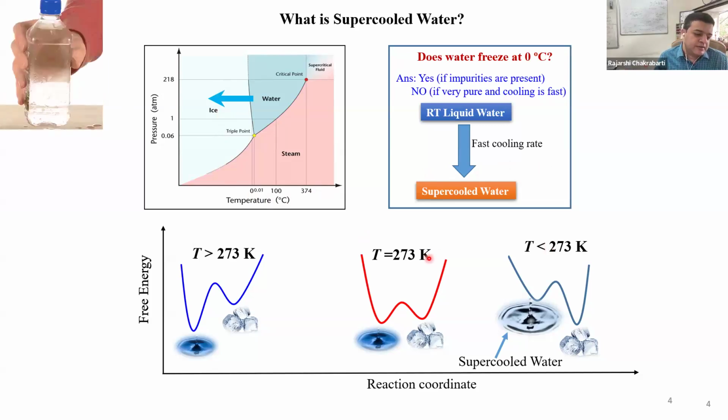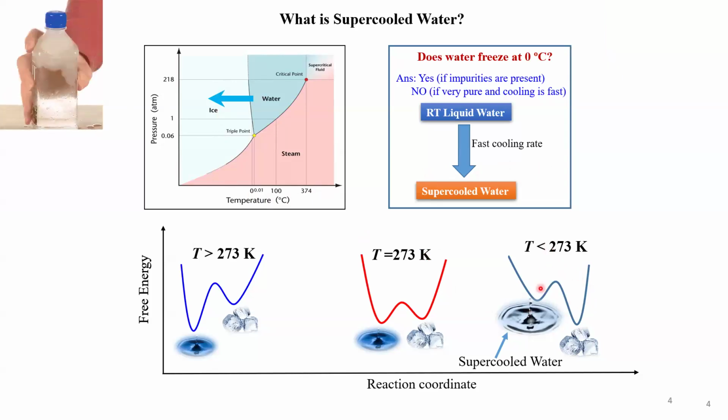So here what happens is below 0 degrees Celsius, water is less stable compared to ice, and therefore if you start from the liquid state and cross this free energy barrier, it can easily convert into ice, the thermodynamically more stable state. So supercooled water is basically metastable, and it requires some activation energy to freeze. Water in the supercooled state is slightly difficult to keep, particularly at very low temperature, because as the temperature decreases, this minima will increase.